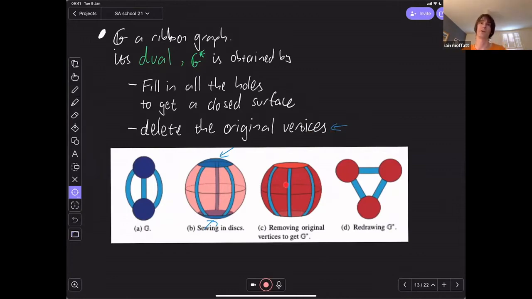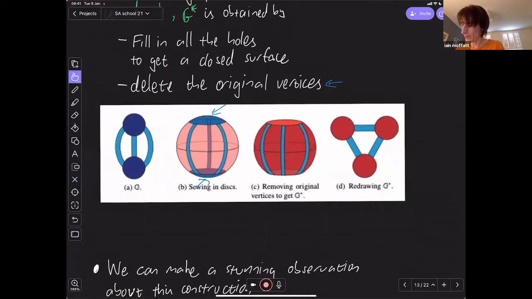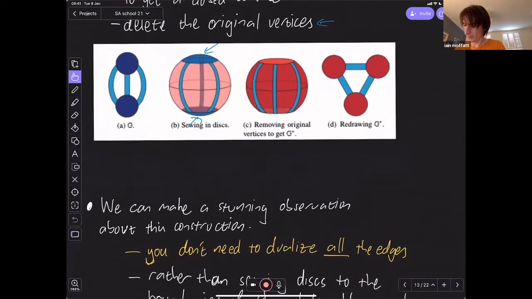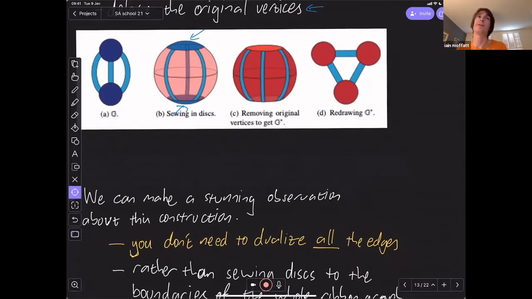And what I've got is a ribbon graph. A very weird drawing of a ribbon graph, but I can use homeomorphism to deform that. So I squeeze each of these red things down into little disks, and I get a picture like that. So this is a really slick way of forming the dual. Hard to visualize in a lot of cases, but kind of philosophically pleasing.